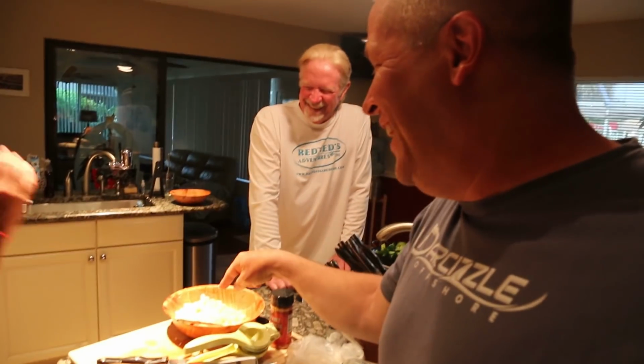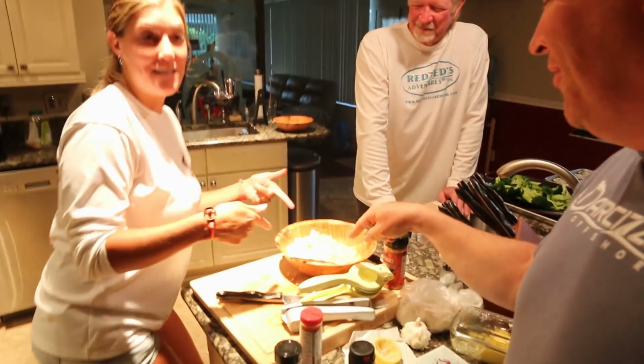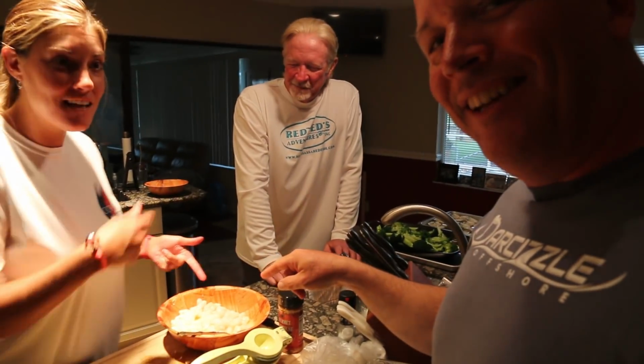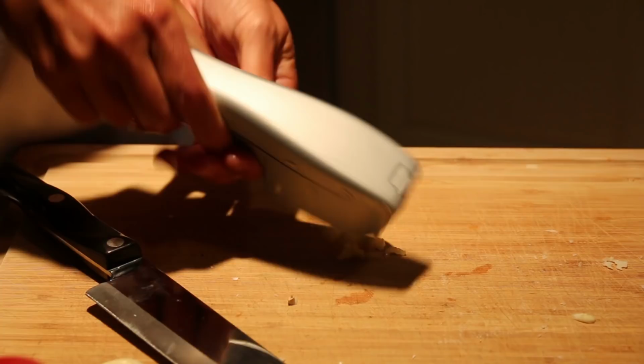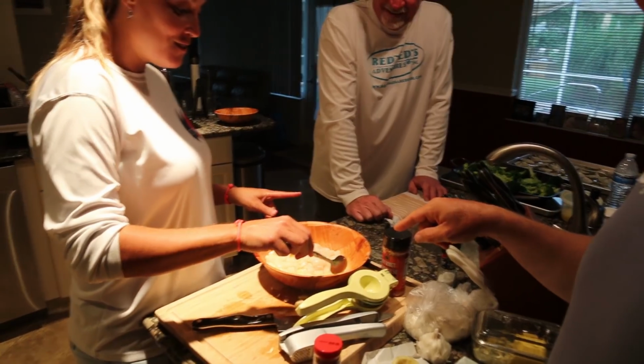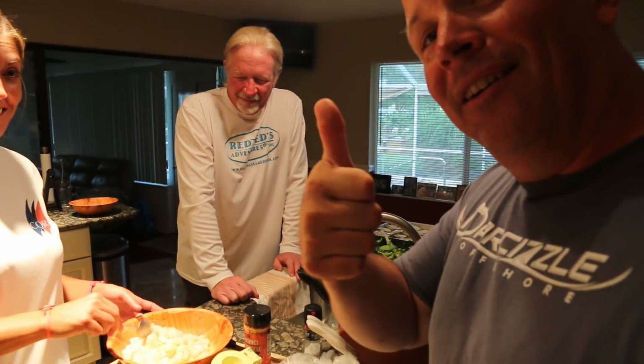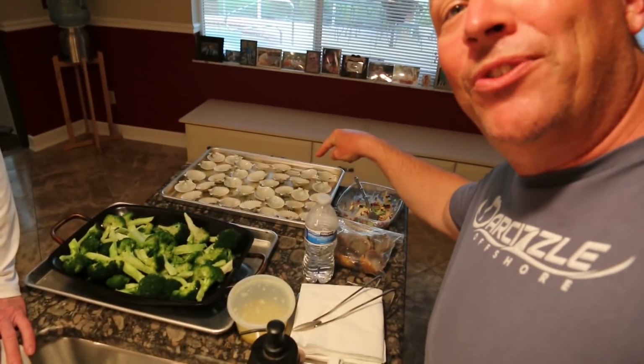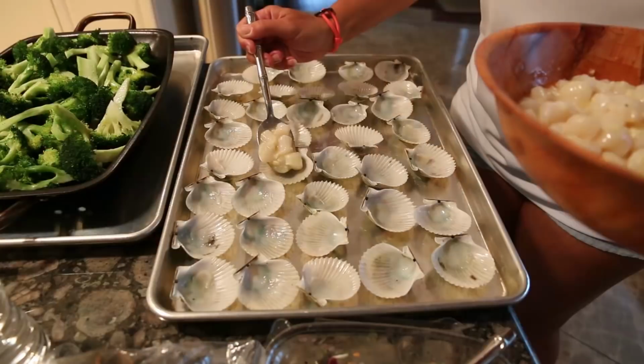Where are you going? All right, so we're marinating, or coating, the oysters, scallops, oysters. And the butter. No, the oysters. Butter and garlic. The clams and garlic. Butter, garlic, lemon juice, salt and pepper. All right. Lots of garlic. And then we're going to put them in the shells and then on the barbecue.